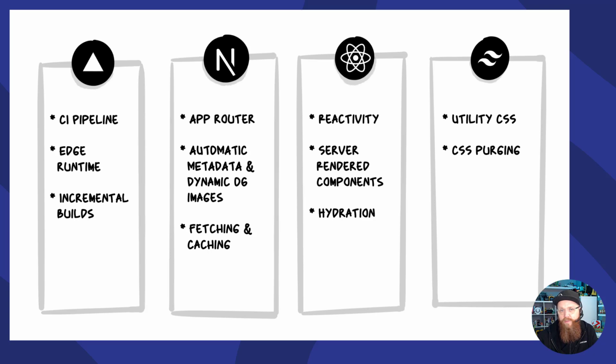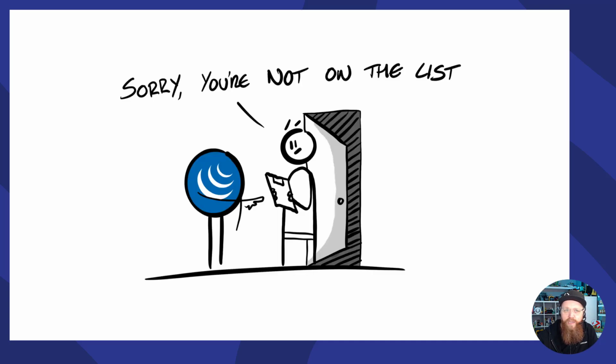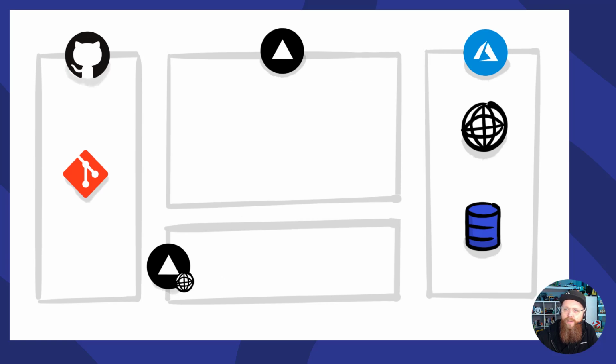And then from a CSS perspective, we are using Tailwind. Can be quite opinionated, but we find it's a really quite nice framework. It's utility CSS based and teamed with the ability to do CSS purging, that gives us a real optimal way of doing all of our CSS. And the beauty of all of this is there's not a single drop of jQuery in sight. So how does this all tie together?